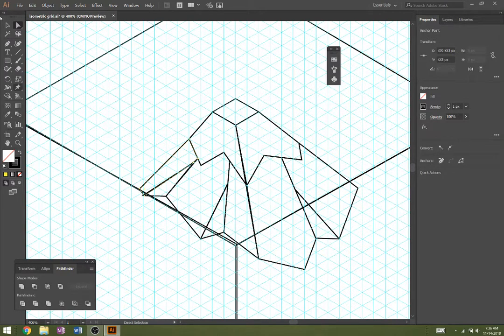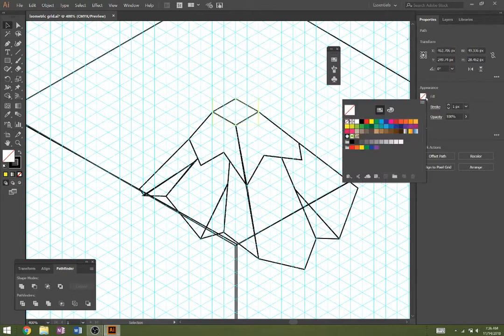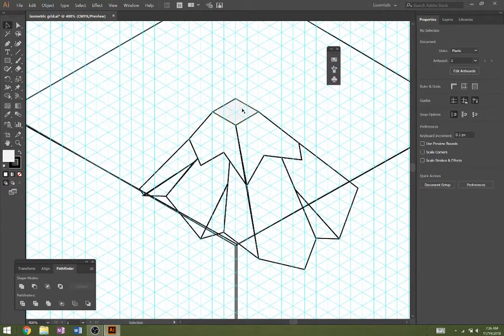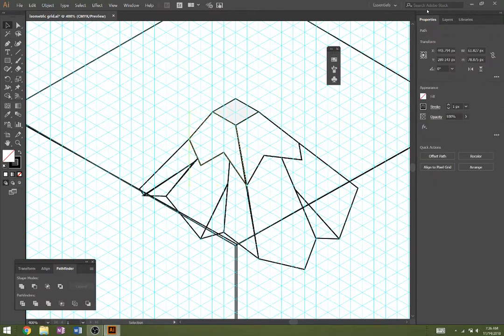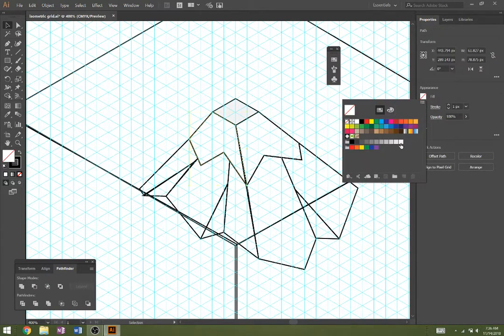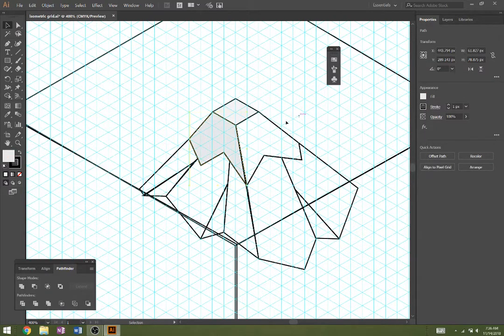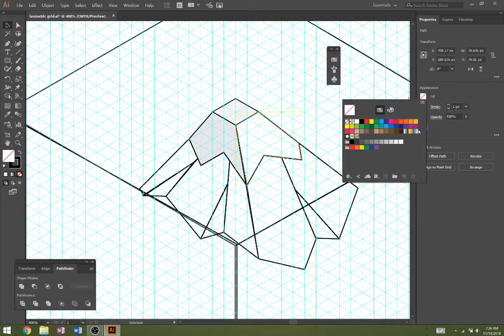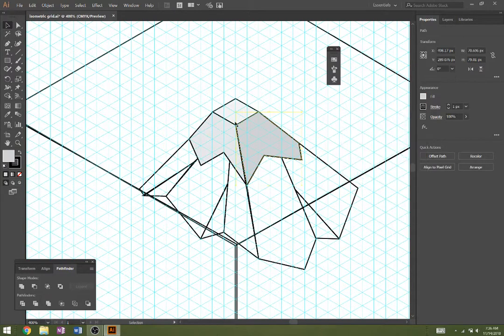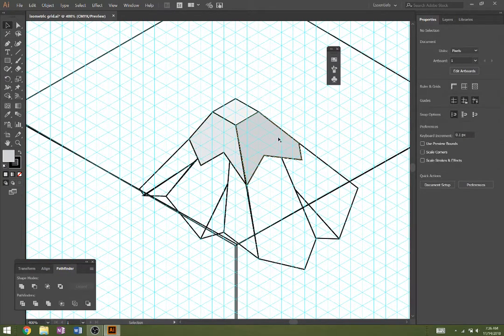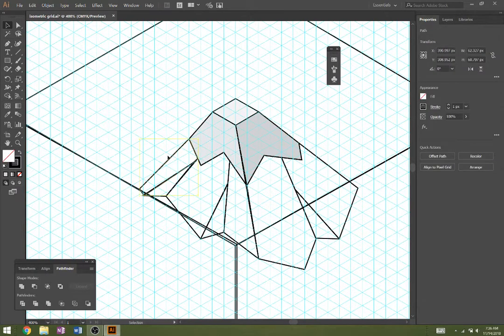So you want to think about your color scheme, you want to think about your baselines. I'm going to start up here and I'm going to make this not white. I'm going to make this as light gray as I possibly can, just so I can see where it is. So we'll have this be the lightest portion, this snowy peak here, and we'll do the same thing here. We'll take this, make it one down like that, and we'll make this one two down from the left. Right, so we've got lightest, lighter, light, dark, darker, and then darkest. And we'll do the same thing over here. We'll take this, we'll make this a bit darker too.